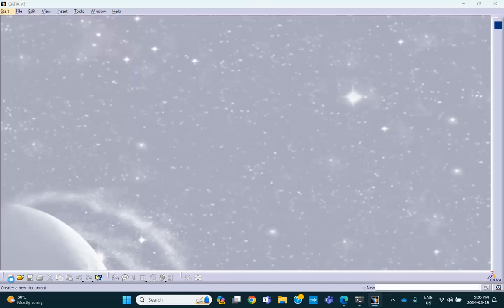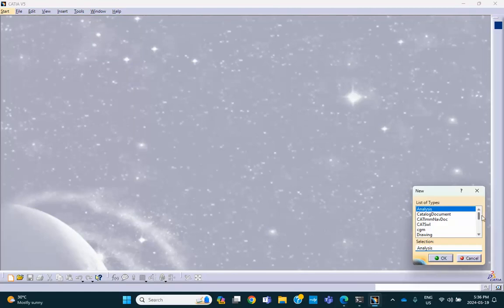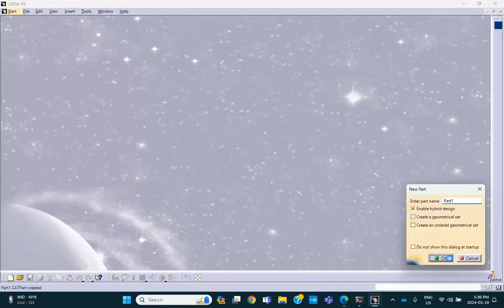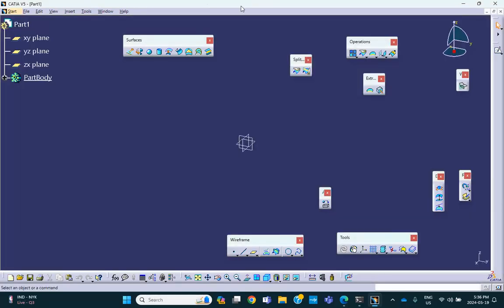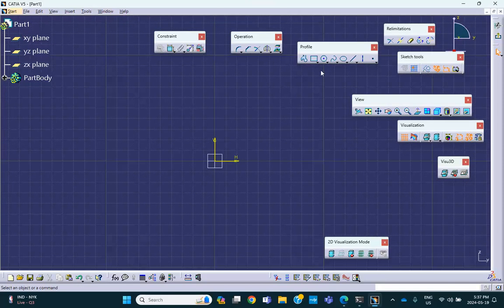We start with the part file. All right, and then I'm going to take that vertical plane. I'm already in the wireframe and surface design workbench, therefore we can create surfaces here. So we'll take a slanted line and put the dimensions there. The dimension from there to there is 0.5.